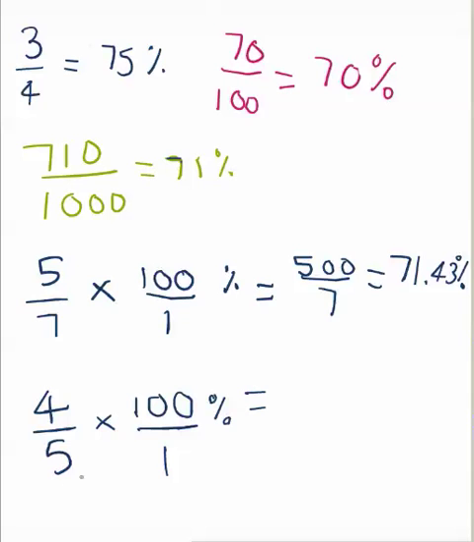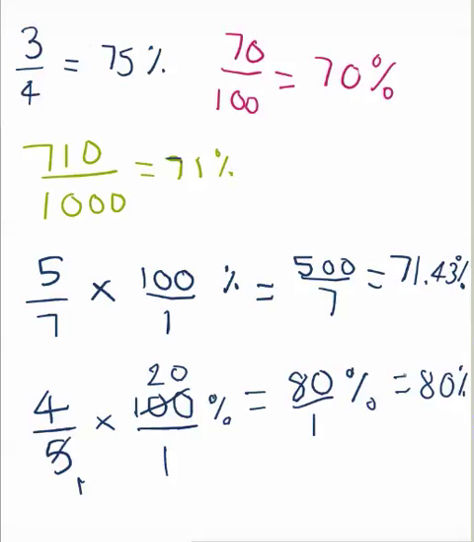Okay? And simplify before we multiply, divide by 5, and 100 divided by 5 is 20, and 4 times 20 leaves me with 80. 1 times 1 is just 80 over 1. It's now a percent, and I'm left with 80%. And I'm done. And now all I have to do is arrange this from smallest to largest.